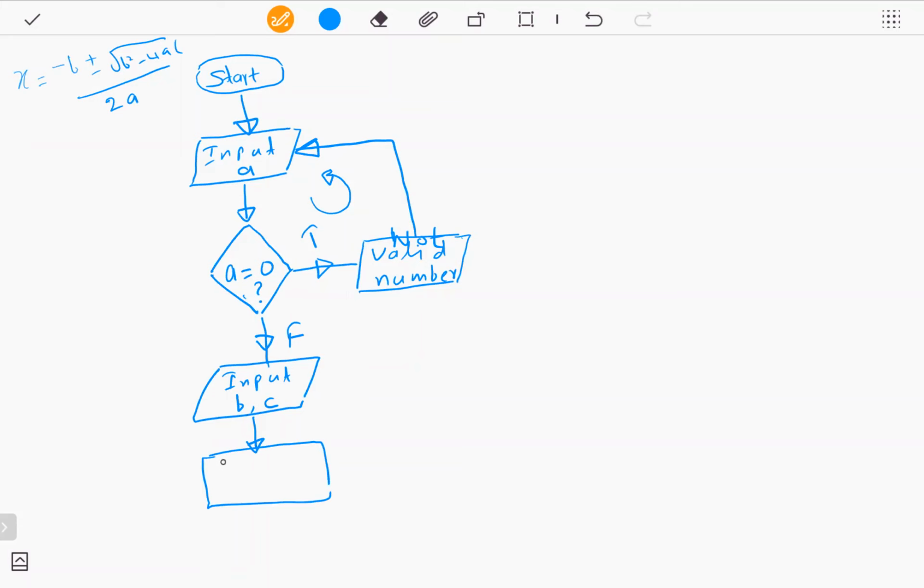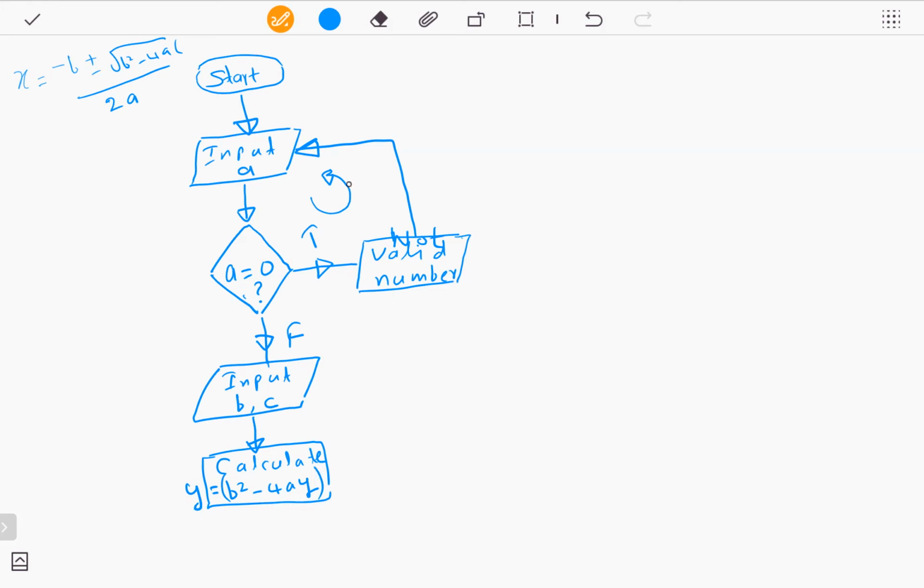Right? What is the process here? Calculate b squared minus 4ac. Suppose this value equals y. Right. Calculate y. Y means b squared minus 4ac.